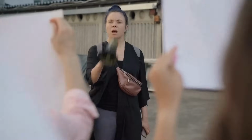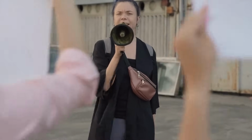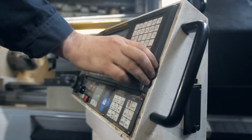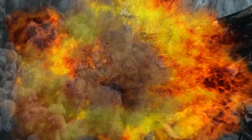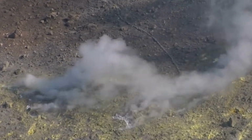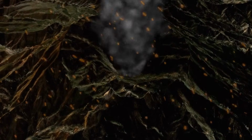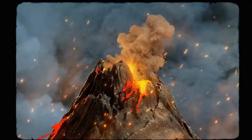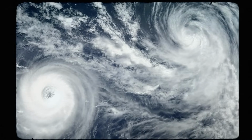At first glance, it was an amazing idea, but sometime later, it started to receive a lot of criticism. Imagine drilling through the Earth's crust, getting deeper and deeper, and then wham bam, you hit a hydrothermal pocket. Uh-oh, get ready for a catastrophe. This can release gases that are likely to cause a series of super powerful explosions. In the worst-case scenario, it may even trigger a full-scale volcanic eruption. Now, you already know about its catastrophic outcomes, from fountains of lava and avalanches of molten rocks to climate changes all over the globe. Yeah, not good.